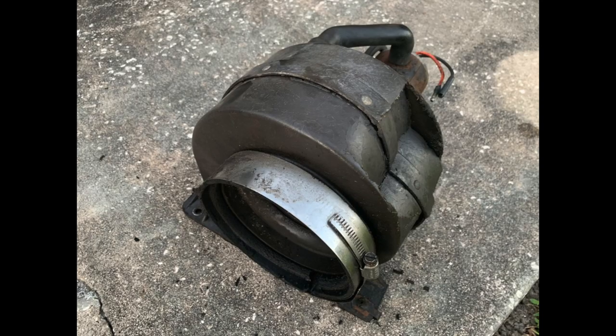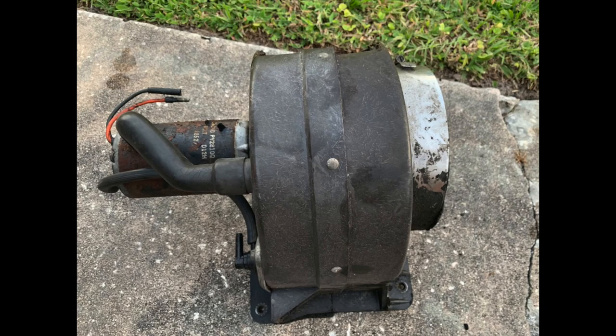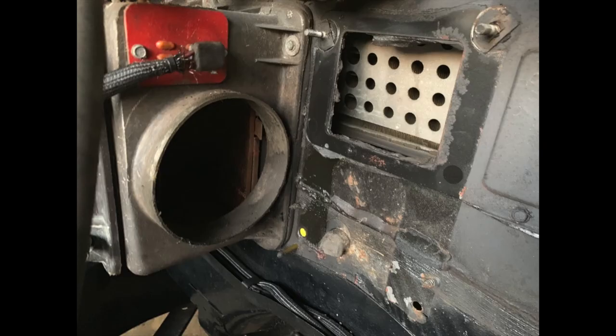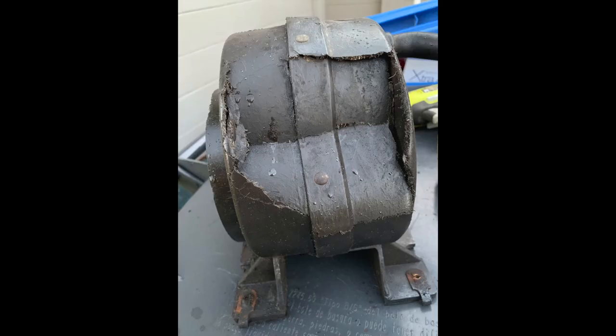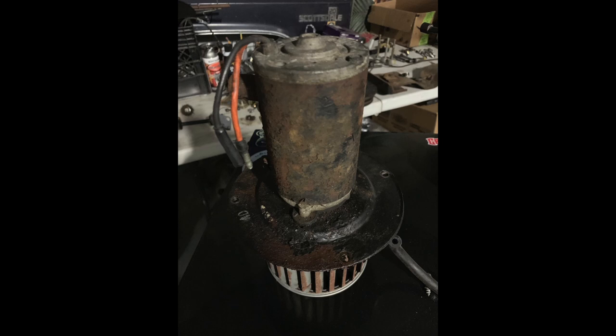I knew I wanted to clean this up, as I mentioned in the video. So basically, you could see, I don't know why it gets so much grit and grime in there, but regardless, what I ended up doing was essentially taking photos so I could go back, as Nathan Wilson from Driving Dreams always mentions. You can always go back and document and look at your photos on how to put something back together. Now, this piece was pretty simple, but once I got it apart, I used some soap and water and some Royal Purple, as well as a couple other light detergents that I had to clean this thing up.